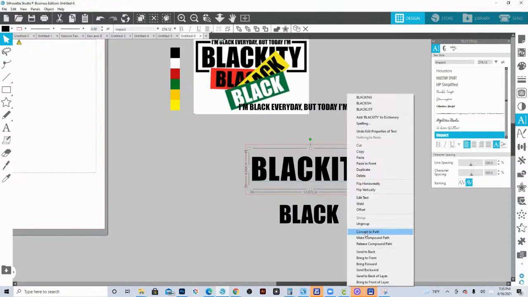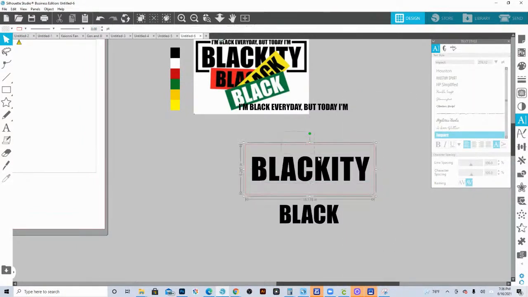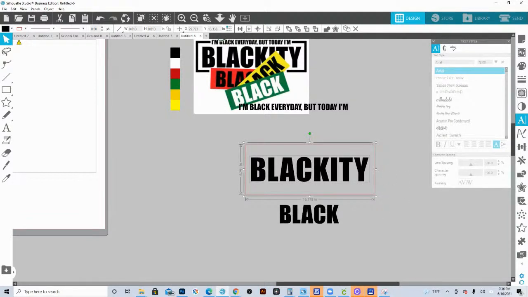And then so that I can make sure that it's nice and centered, I'm going to convert that to path, select my line and my text, and go up to the alignment, and I'm going to center it. So you see how that moved that down, that centered that. All right, and then let's bring this down. So that it moves evenly from the top and bottom, I'm going to hold down Alt and bring this down a little bit closer.